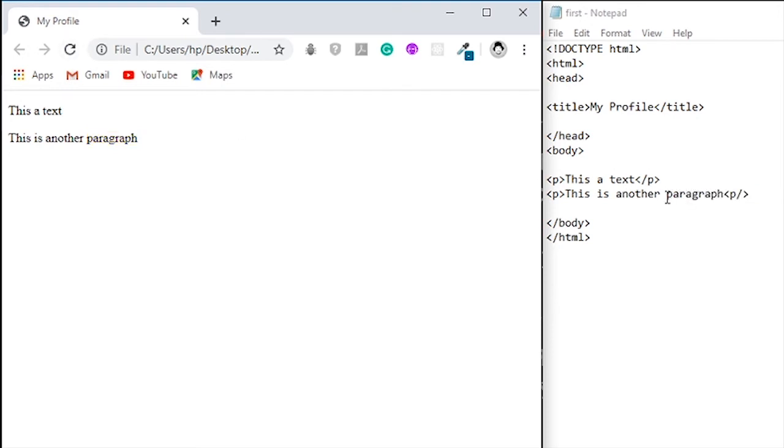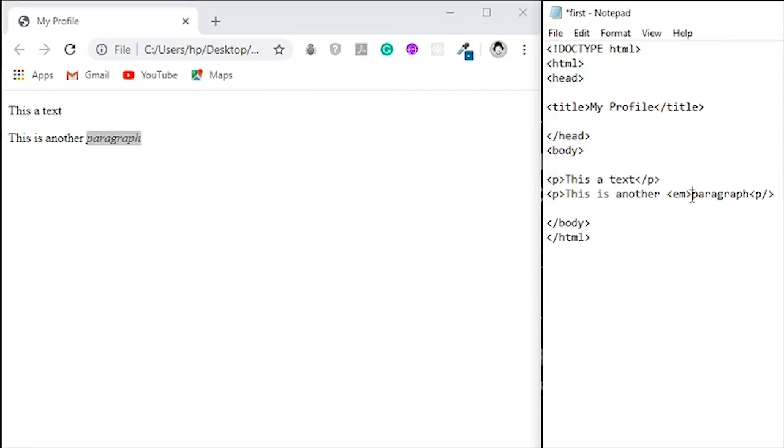Okay, what if you want this paragraph to be italicized? To do that, you just say EM, that is the EM tag, which stands for emphasis. You emphasize it and then we save it, refresh. You can see this one has been emphasized. Okay, there is another way to do it.